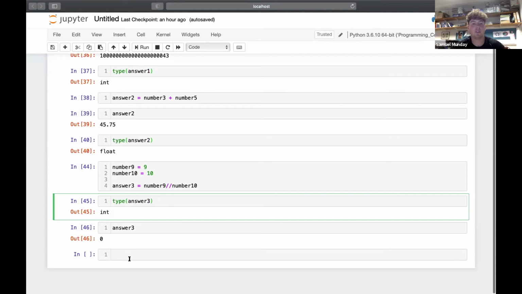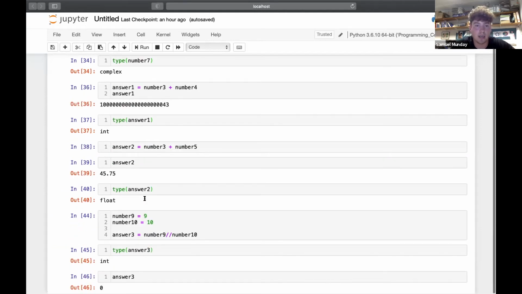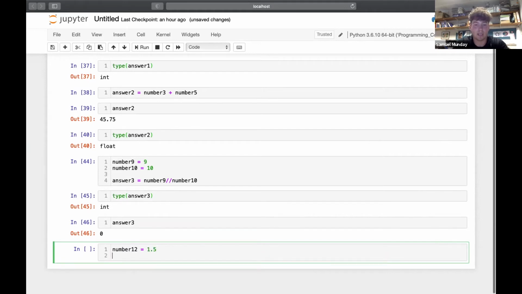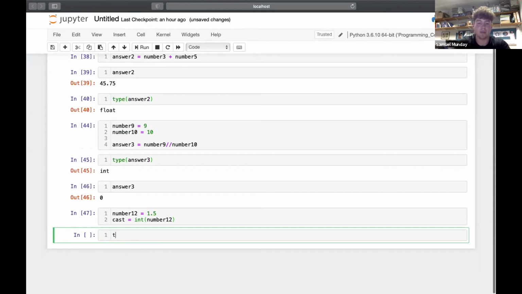So then, if we want to force something to be a float, we can do that. We can do some type conversion. So let's say number 12 equals simply 1.5, and then we say that our cast equals int number 12, and then we go type cast.